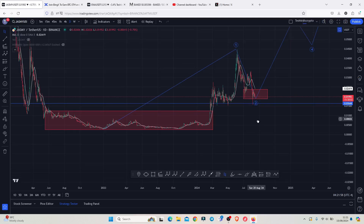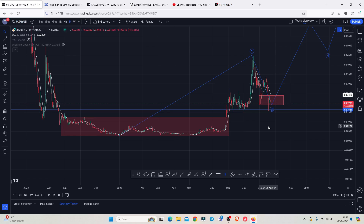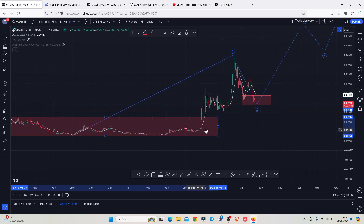Getting back to the charts, I want to start by giving you a recap of what has been happening here on this chart. In the bear market we have been stuck within this consolidation range that I have highlighted using this retarget area, and finally at the end of last year we started another bounce to the upside in a move that gave us a breakout of the consolidation range to the upside.